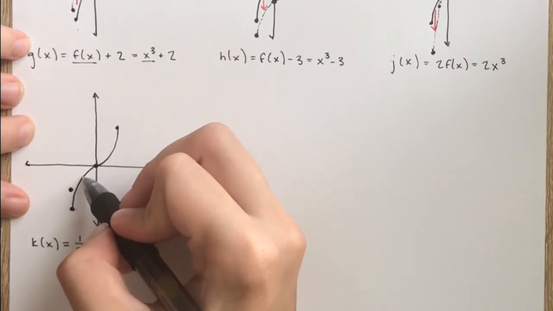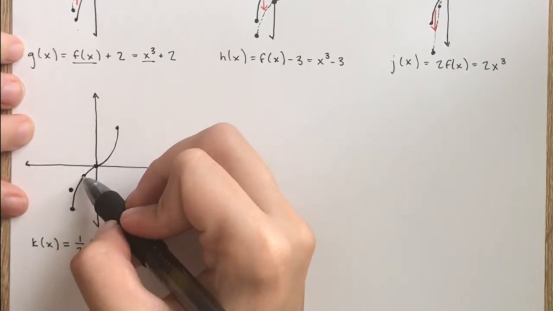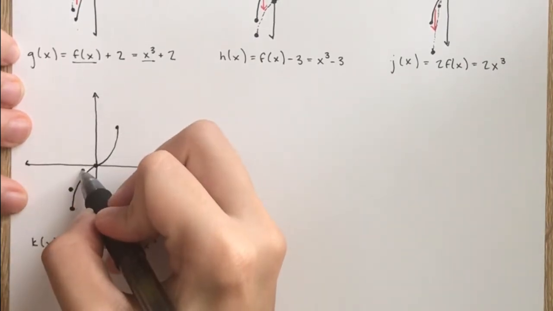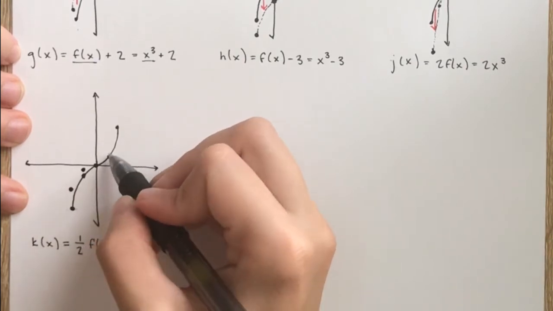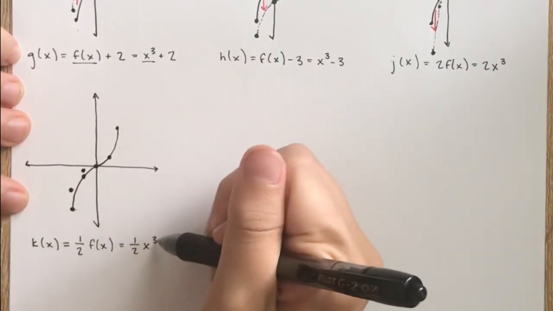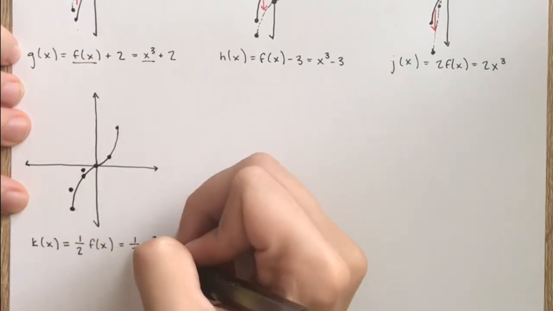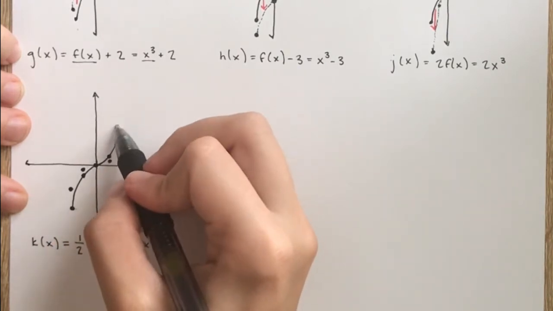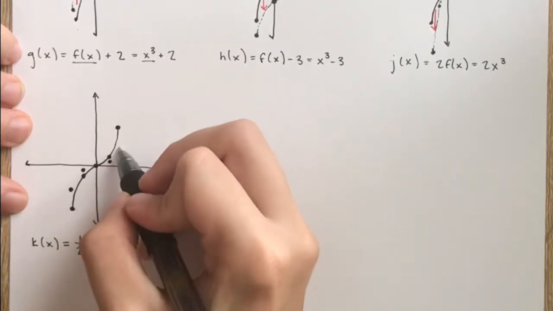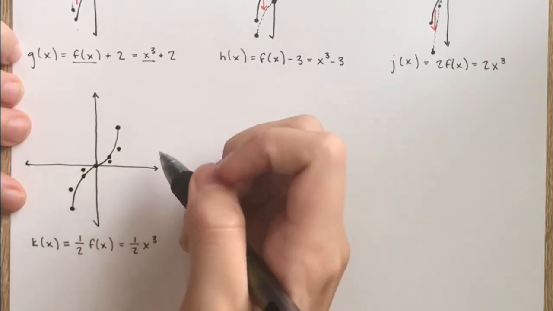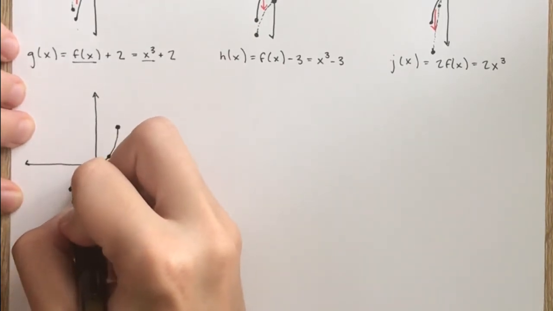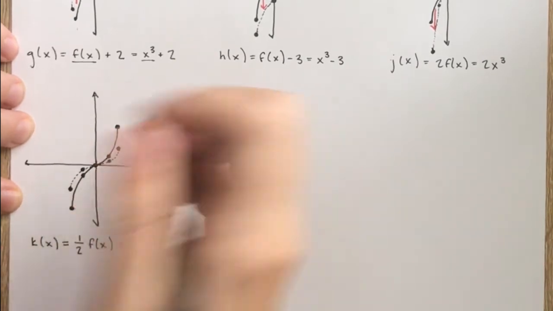Here at -1, it's about right there, let's say. At -1, my output is -1. And my new output, we want that to be half of -1, so -1/2. Here at the point +1, our old output was 1 cubed, which was just 1. Now we're dividing by half, so we are at 0.5. And then here, again, we started at 8, and we are taking half of that, right? So we're at 4. So when I connect these guys, that's what I'm looking at.